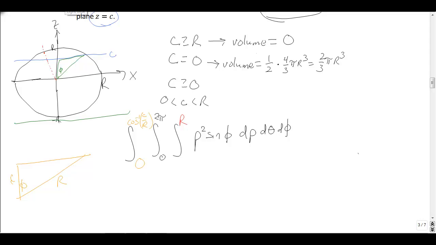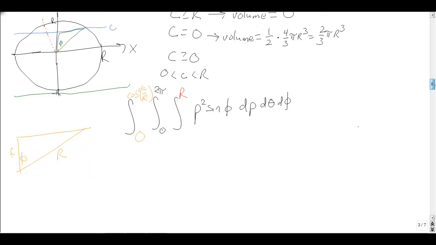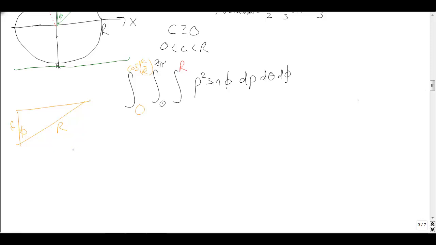So I'm going to have to do a little bit of work to do that. I'm going to look for z equals c, and I want to write that to solve for what rho is in terms of phi and theta. Theta won't come into play; it'll just be phi, really. To do that, I replace z with z in spherical coordinates, which is rho cosine phi. That equals c. And so rho is c over cosine phi, or c secant phi. So I get my lower bound of c over cosine phi. And really, there's my integral.